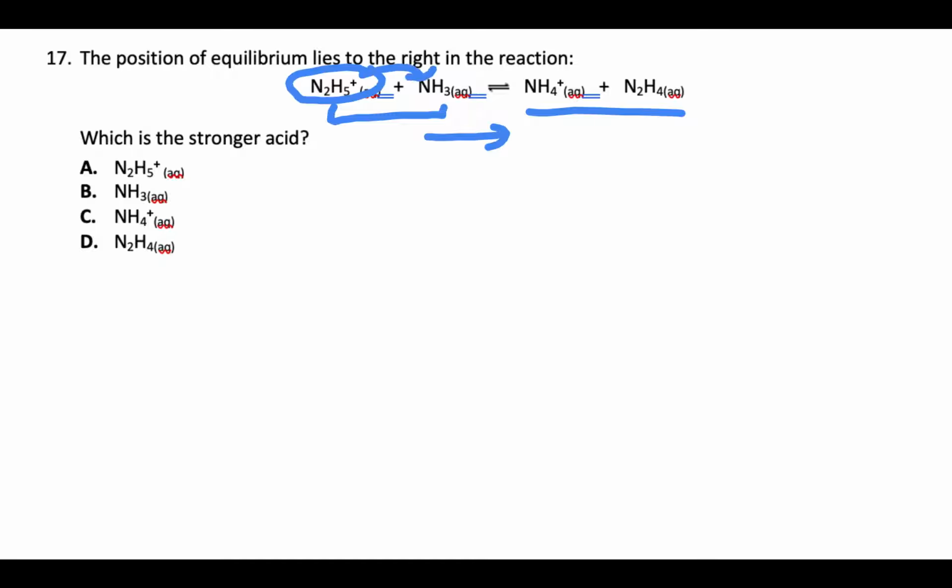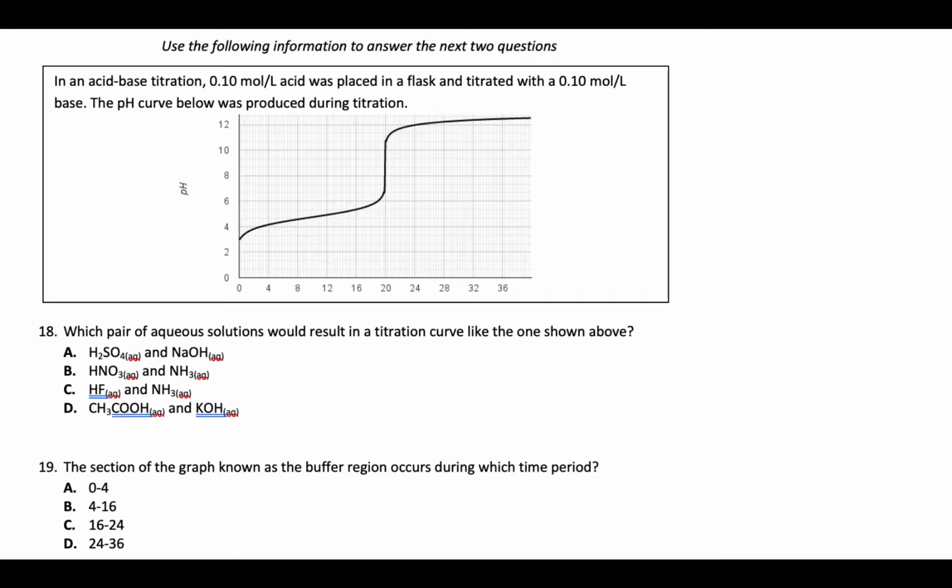And on the right-hand side, we have NH4 positive as an acid because your hydrogen, oh, I said that backwards. Sorry, this one is your acid because your hydrogen is moving over to the NH4. So with that, because we're looking for the stronger acid to push the reaction to the right, our answer would be the N2H5. So your answer is A.